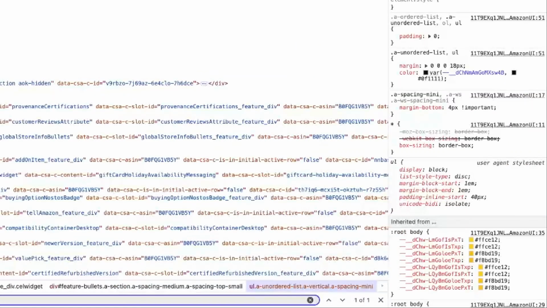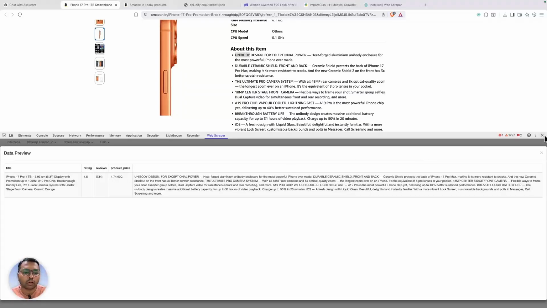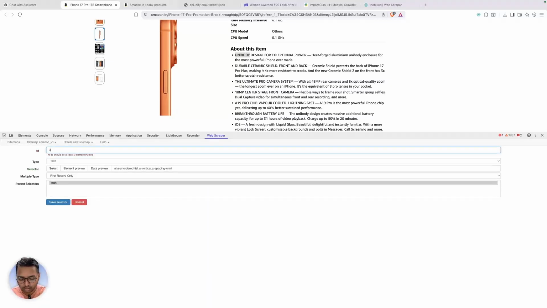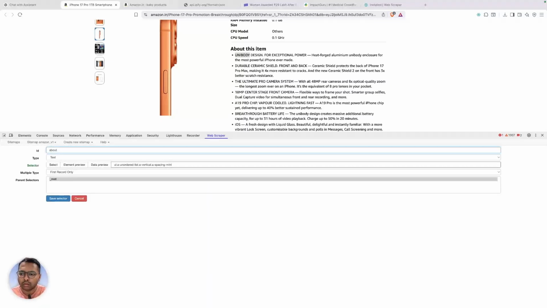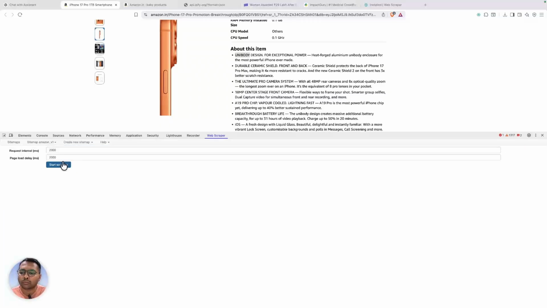You found 1 of 1. Control C, go to web scraper, add new selector, control V. The entire thing is text, so data preview, and you got all the details. Let's call it about. Save. Now we are going to scrape this website.